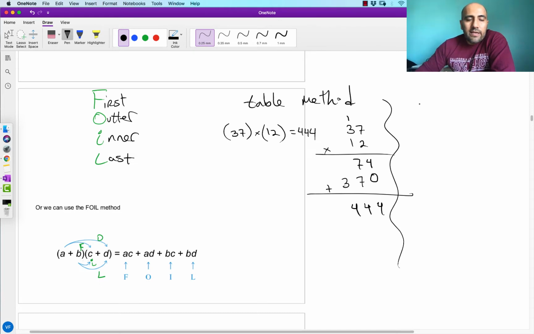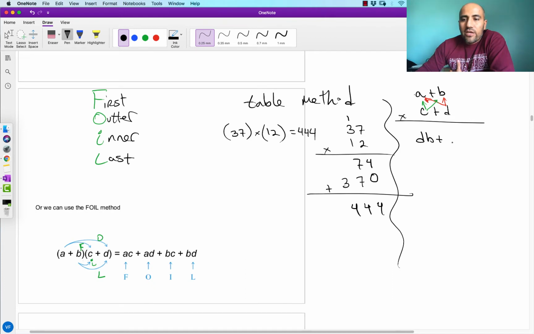Okay, in that same spirit, if we wanted to multiply A plus B times C plus D, we kind of put them like this, C plus D, and multiply, and you're going to do the same process. We're going to multiply these two together, those two together, those two together, and those two together, right? Just like we did here. These two, these two, these two, these two. So it'll be this one times that one, and then it'll be the C times the B, and then the C times the A. So we get B times D, or DB, the order doesn't matter, keeping in mind that we have to keep track of the signs. So in this case, everything is positive, everything's addition.